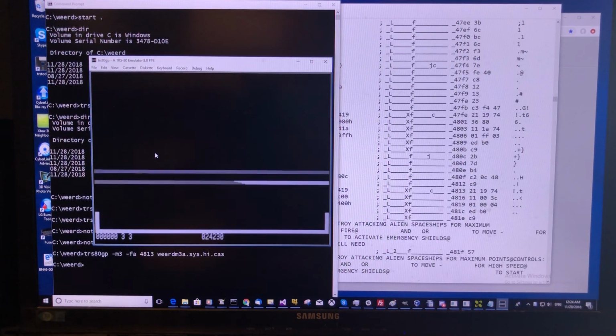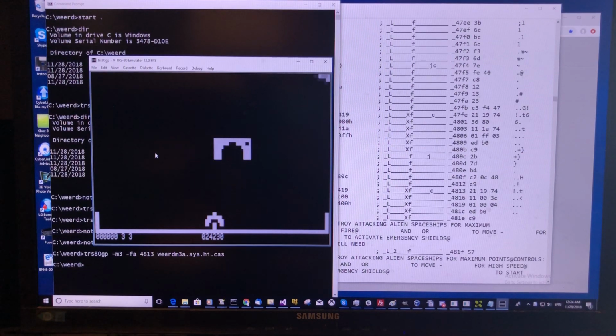And so if we actually start a game, we see we're running at 10 frames per second, 12, and it started jumping around.